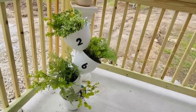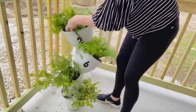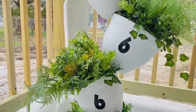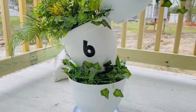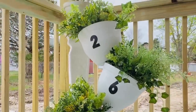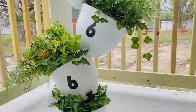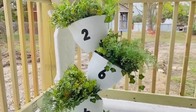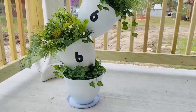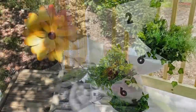I bent my broom handle over because it was a little too long — I thought about cascading ivy down it, but wasn't crazy about that. The broom handles are really flimsy and easy to bend. This is the first time I've ever made a tipsy pot and I think it came out pretty good. One pot got a crack when it fell off the patio, so be careful — these aren't the sturdiest. For doing this on the cheap, though, it came out pretty fabulous and was much easier than I expected.